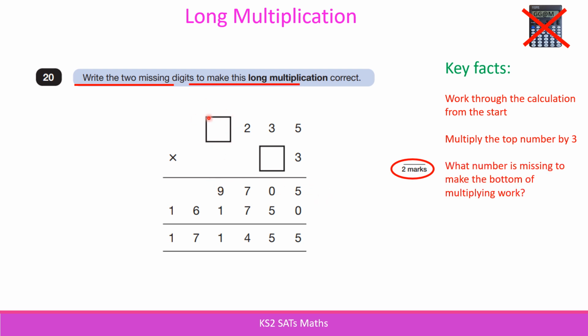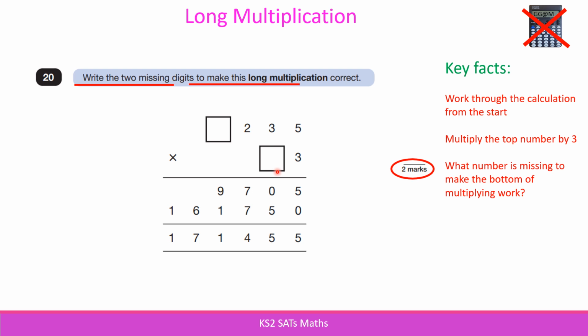Once you've got this number here, you've then got to look at this number and then work out something times 5, going to end in a 5. What is the missing number that it could be? So you've got to look a little bit further on across these numbers to see what's going on and work out which one will work. Press pause, have a think about what the missing numbers could be, and then press play when you've got an answer.